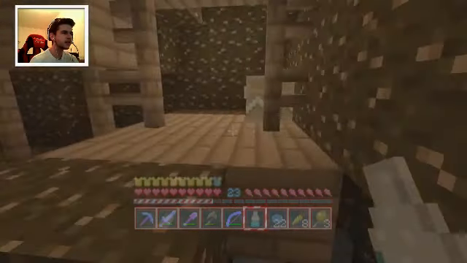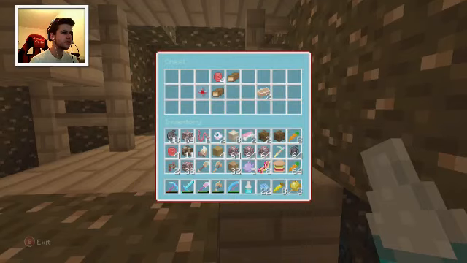Oh, it's a chest. We got bread, redstone, iron. Why can't I take, what do I, cobblestone? Don't need that.